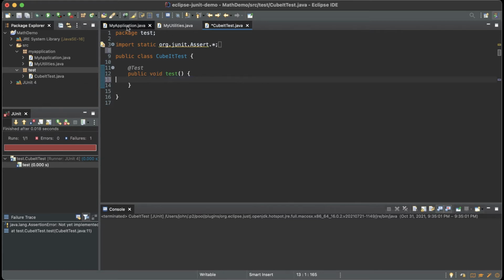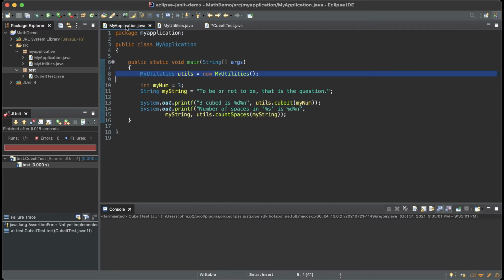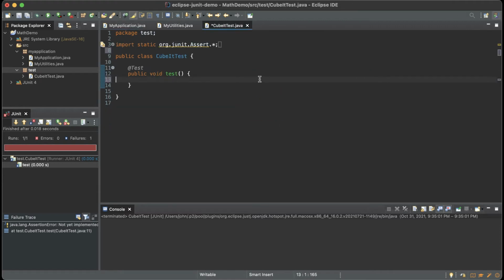The first thing we need is the instantiation line to be the same as what we have in our demo program, which is this myUtilities instantiation. So I'm going to copy that and paste it right here. I'm just going to change the name of this, just so I can keep them separate. That's mostly for me.